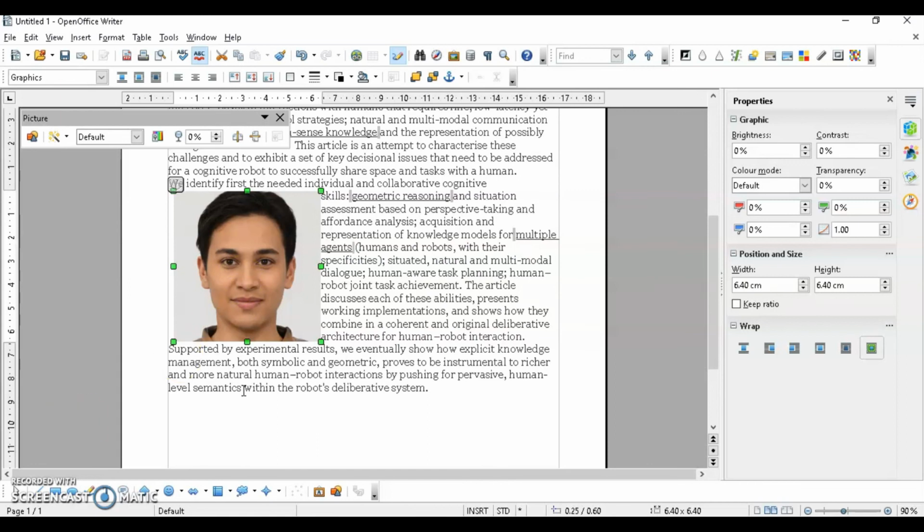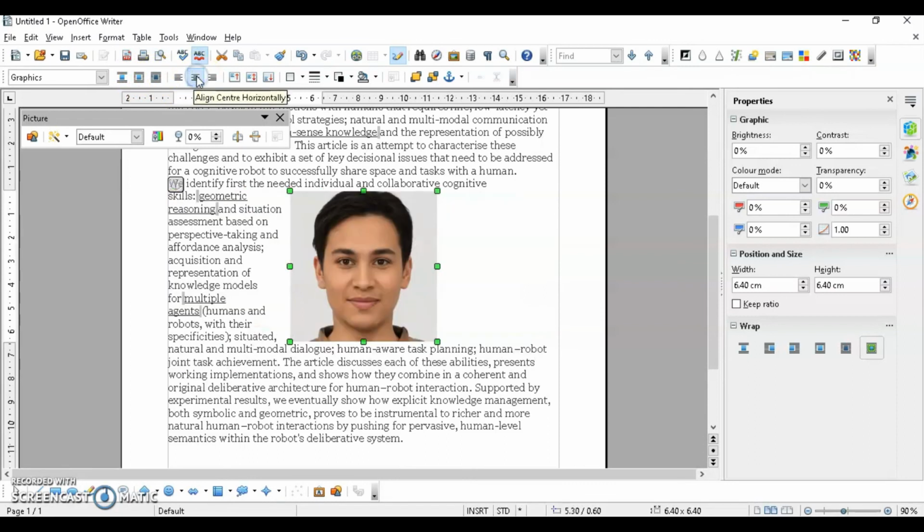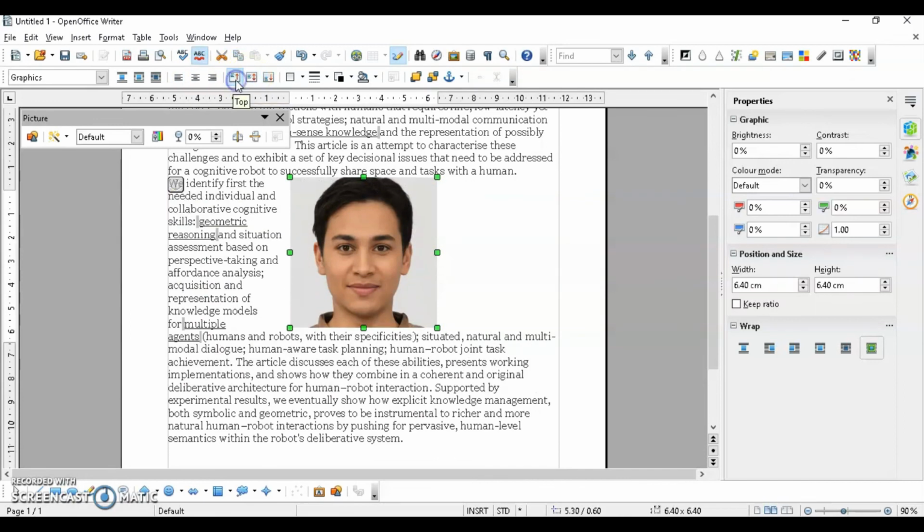So I hope this video has helped you to learn about how you are going to insert the images and other objects, how you are going to format them and adjust them, wrap them and align them. So when you click on the picture, you can see the vertical alignments over here also, right? You have different options of wrapping, and then this is the alignment which is horizontal alignment. So if I want to center the line, I can do so. Vertical alignments are also there, like top, bottom, center.